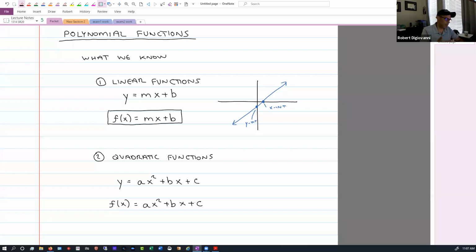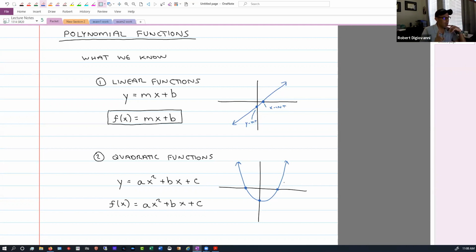And we learned there's a set of steps on how to go about graphing these. You have to figure out if it opens up or down. You have to find the vertex, do a quick sketch, see if you have any x-intercepts, find them if you do, and then find the y-intercept and then draw your parabola, and then you're done. So we know that these look like little U's, and it could open up or down, but generally speaking, we always have a y-intercept, and sometimes we have x-intercepts, sometimes we don't, sometimes we have one, sometimes we have two, but we don't have more than two, right? Two is the most number of x-intercepts you can have here.